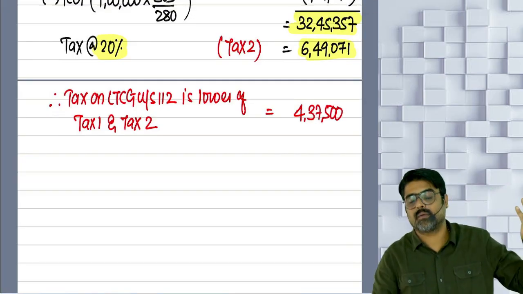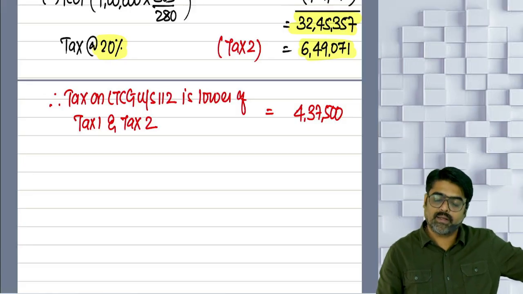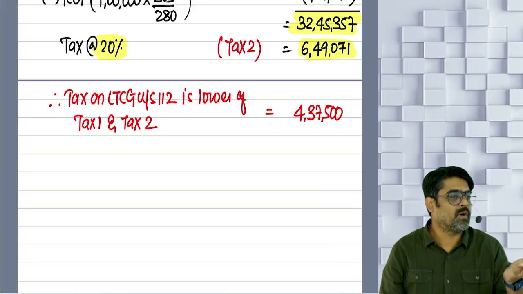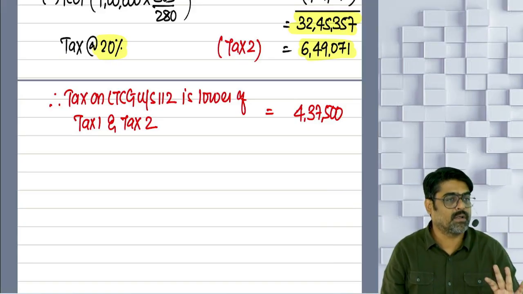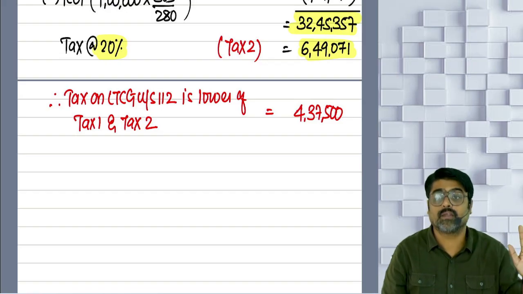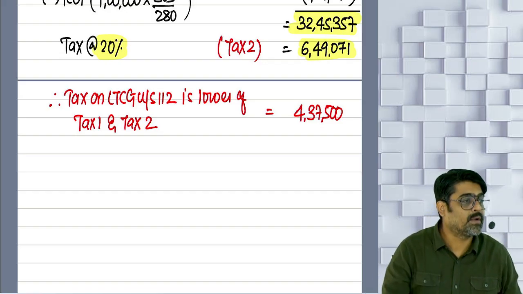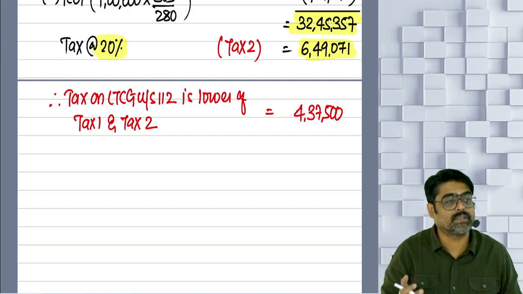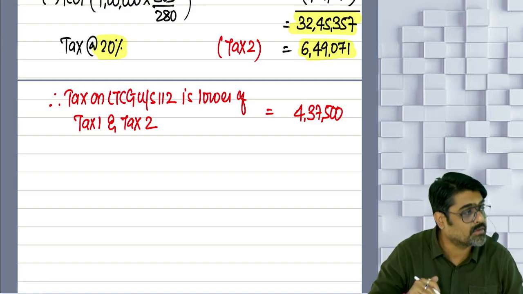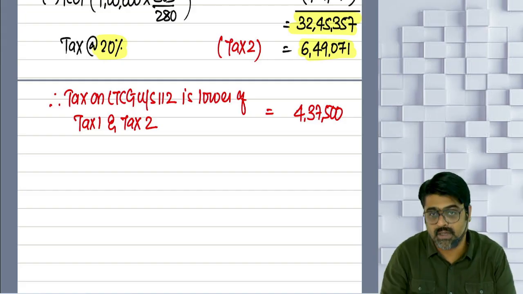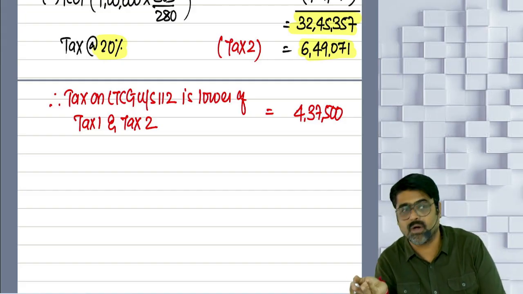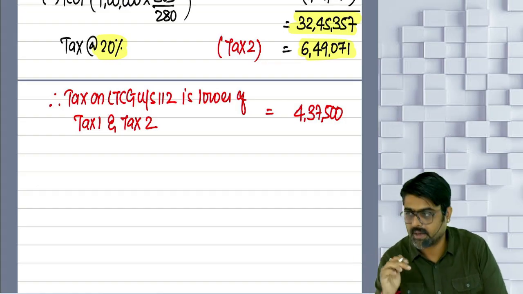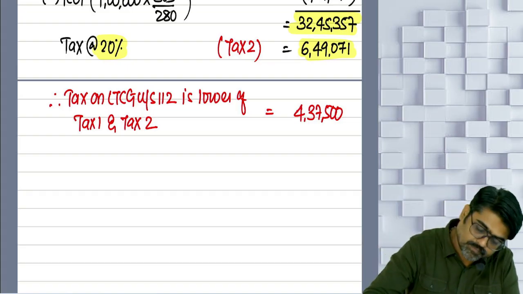4,37,500. Any other income? Calculate the tax. That tax plus this tax. Add both of them, you will get tax on total income. On that, if surcharge applicable, apply surcharge. Rebate applicable, reduce the rebate. Yes or no? Then add 4%. You will get gross tax liability minus TDS, TCS, minus advance tax, minus AMT credit, if any, minus relief. You will get net tax liability or refund. But the capital gain, the tax will be calculated like this only. Understood? Easy?